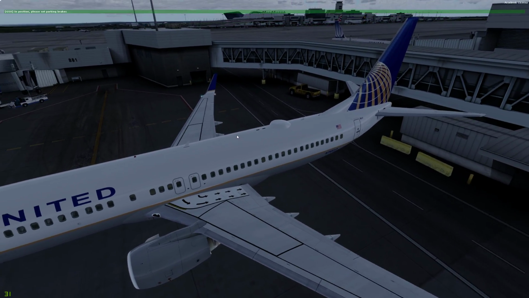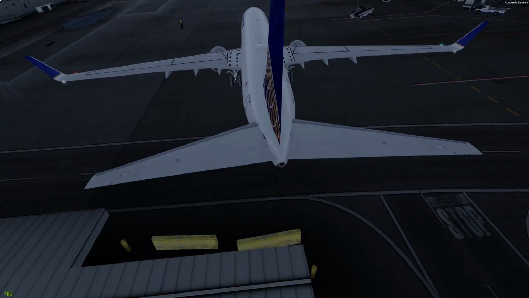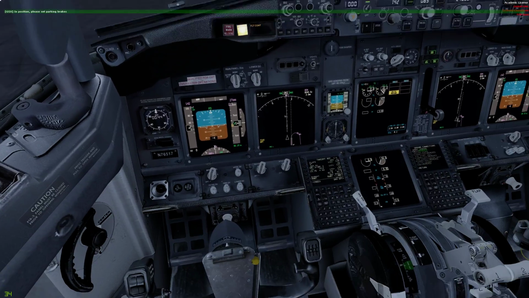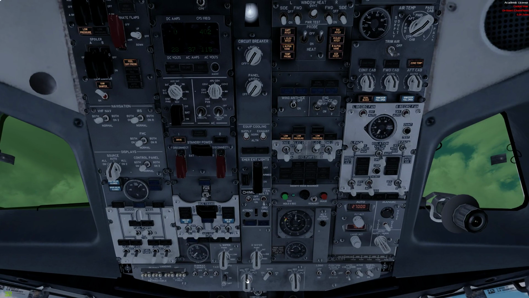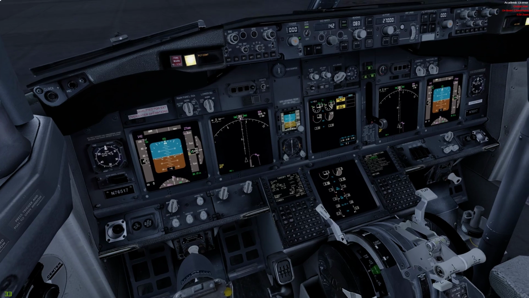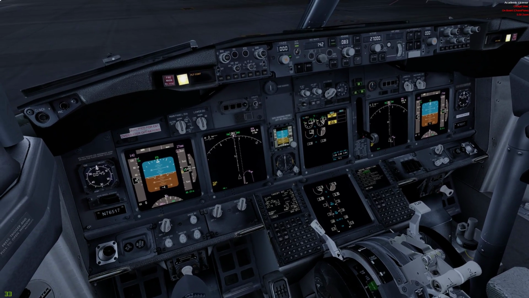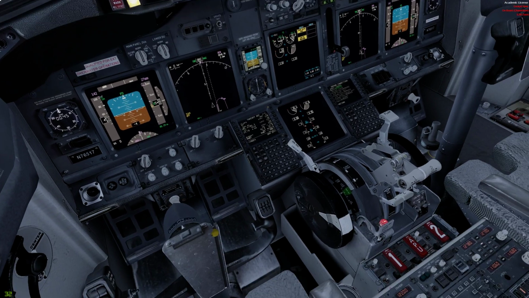Parking brakes. That's a good thing I stopped it there, because we're pretty close to the inside of the airport. Okay, so the parking brake, let's move on. Engine 2 started, let's start engine 1. Add fuel.